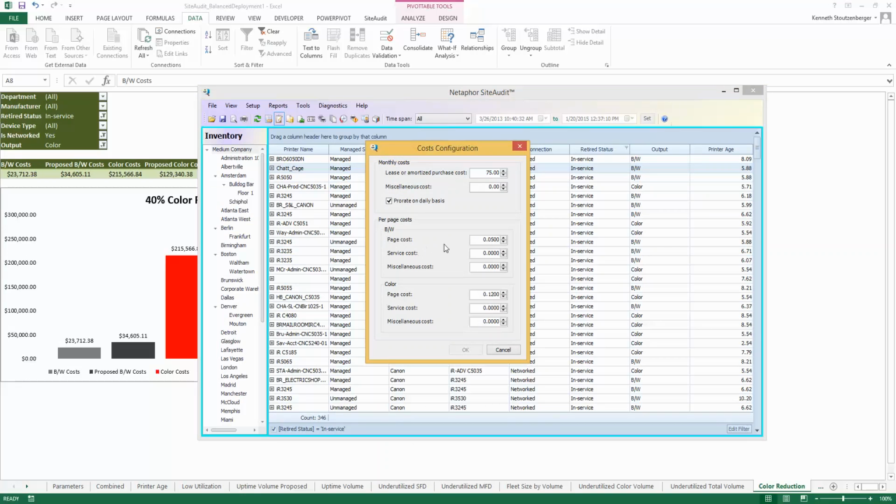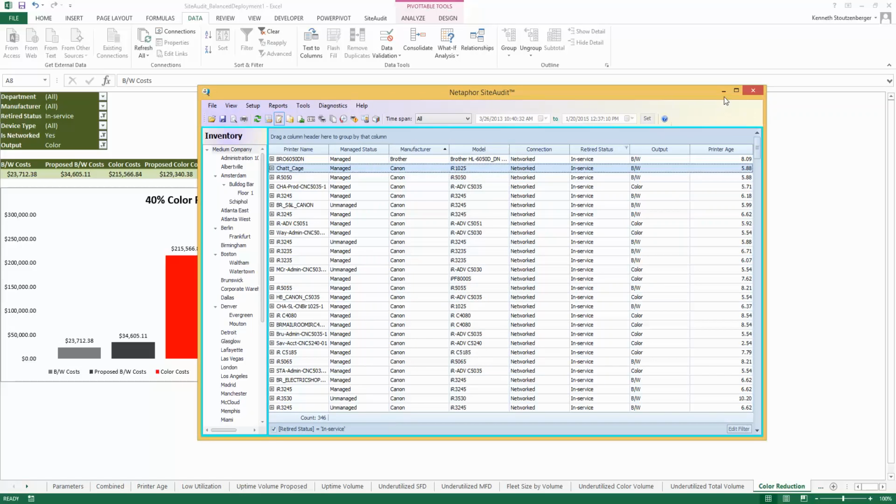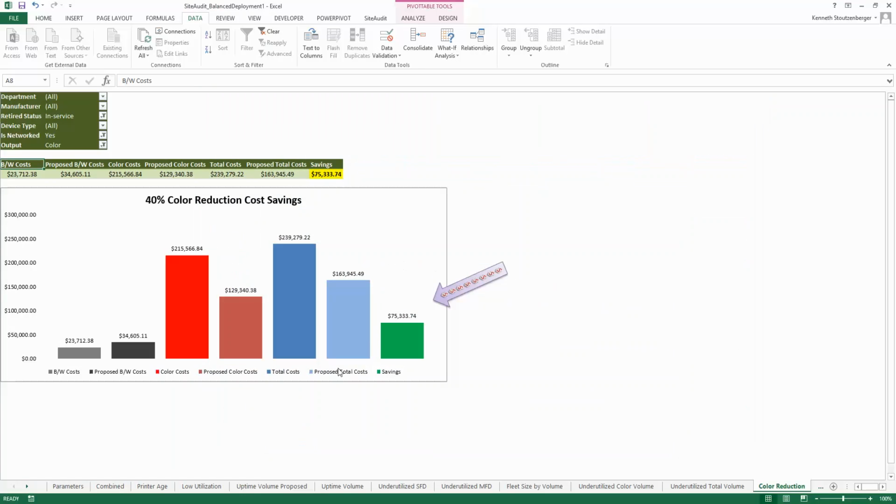In this case, it's 5 cents a page for black and white pages, 12 cents a page for color pages. So to determine the cost, you figure out how many black and white pages were printed and multiply it by 5 cents, and how many color pages were printed and multiply it by 12 cents. And that's essentially how these values are calculated.